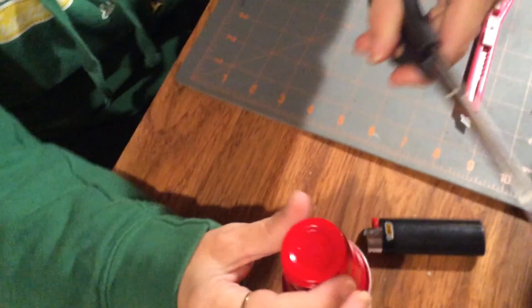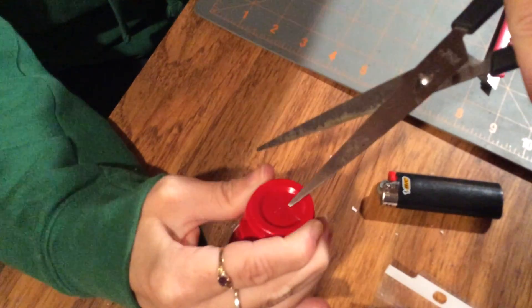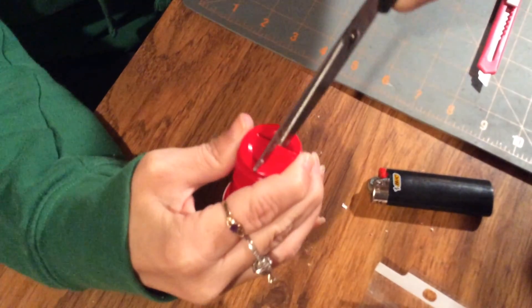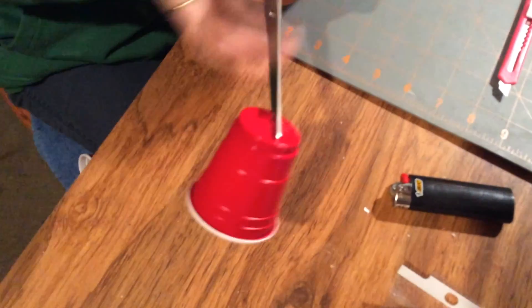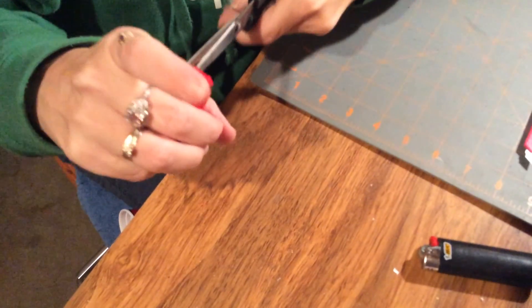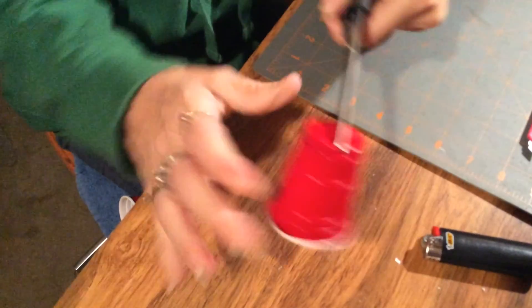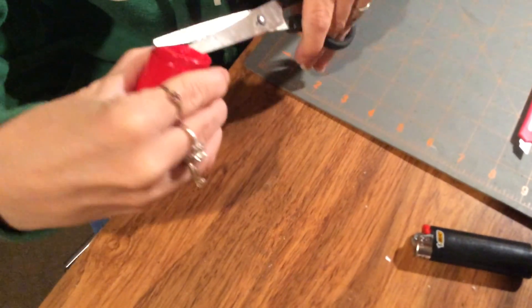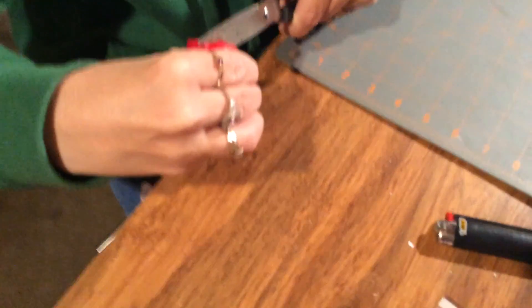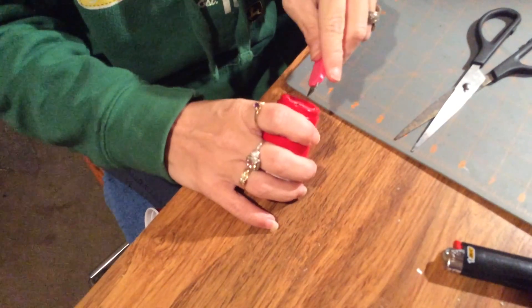I'm scared I'm going to cut myself. So you're going to open your scissors, push the cup a little bit, wiggle it down in there — it's okay if it breaks on the side. It helps to have a good pair of scissors. I just grabbed the first pair I saw and it did okay a minute ago but now of course technical difficulties. I think they get the gist — if you just get it a little bit you should still be able to get the light down in there.